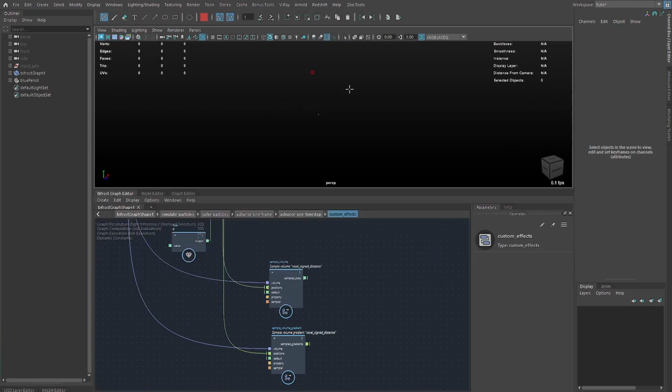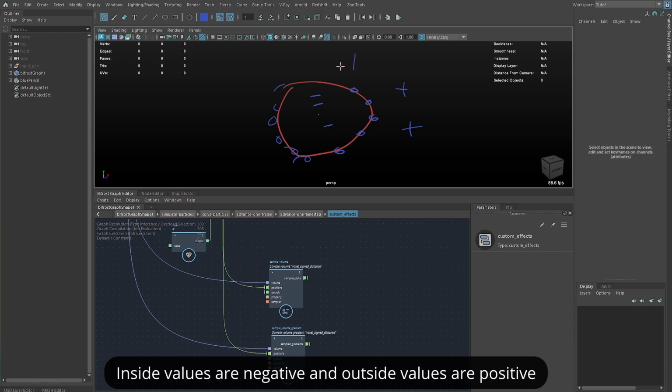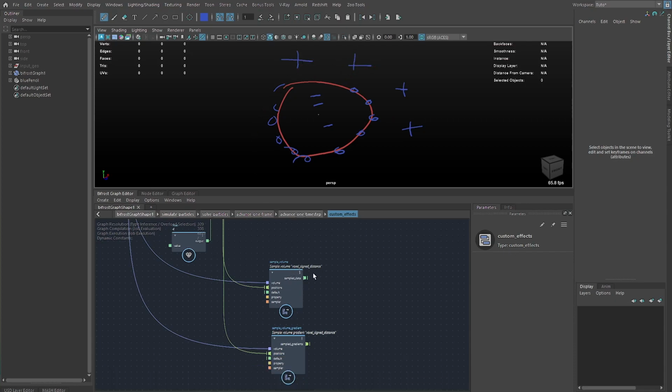So if I draw, again, we have the sphere here, but let's say that with the sphere, it's going to give us basically this distance right here, right? This, and this distance to the surface, the iso contour, right? And so SDF values that are inside the mesh are going to be negative values, and outside are going to be positive. And that is what the sign means in this, by the way.